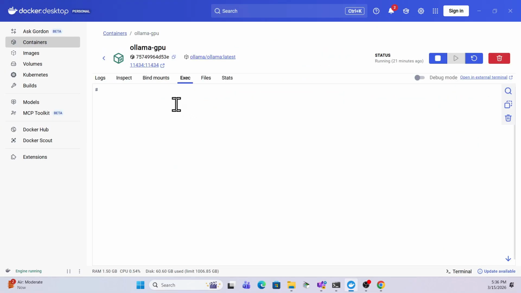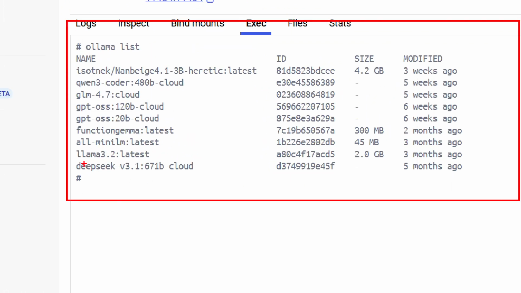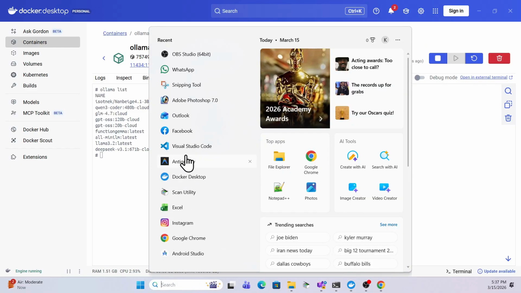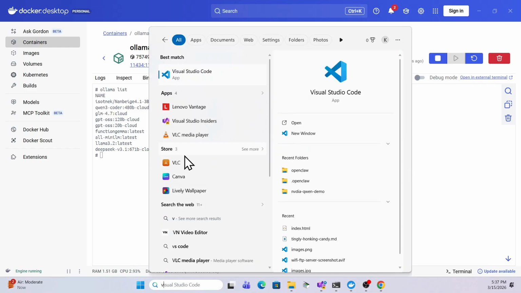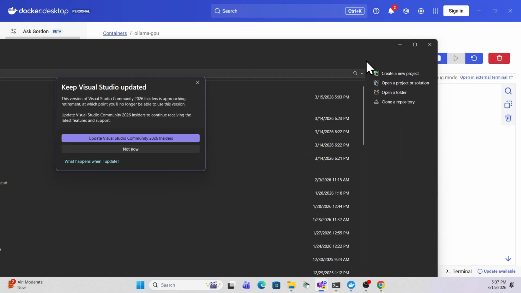If you go over here, I can show you. I can simply check the Ollama list. Here are a couple of models, and you can take whichever model is best and choose it here. That's fine. Now, second, let me open Visual Studio, because I'll create this application in Visual Studio, or you can use VS Code as well.